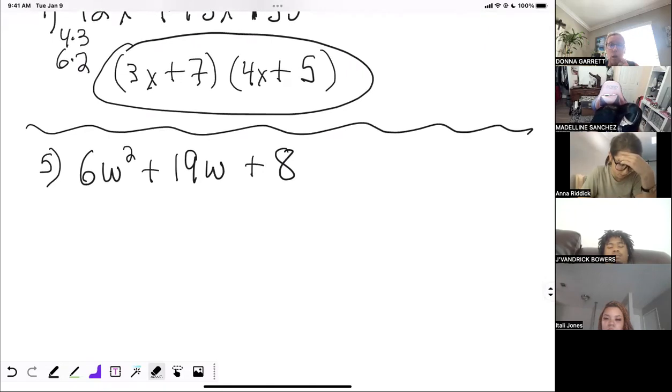Box method as well, but that's what you do. Go for it. Box method. The other methods take a lot of time, and where you're going in math, you might not have that much time to draw the box and figure out the things and multiply and put it all together. There's a lot of steps to that.